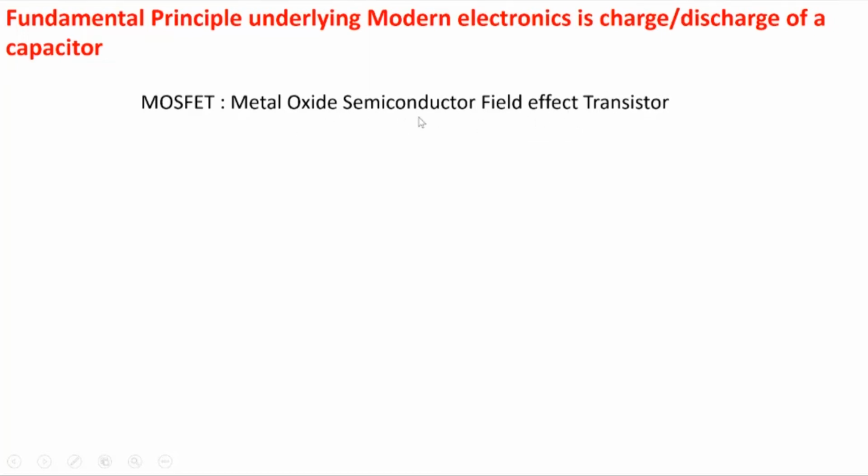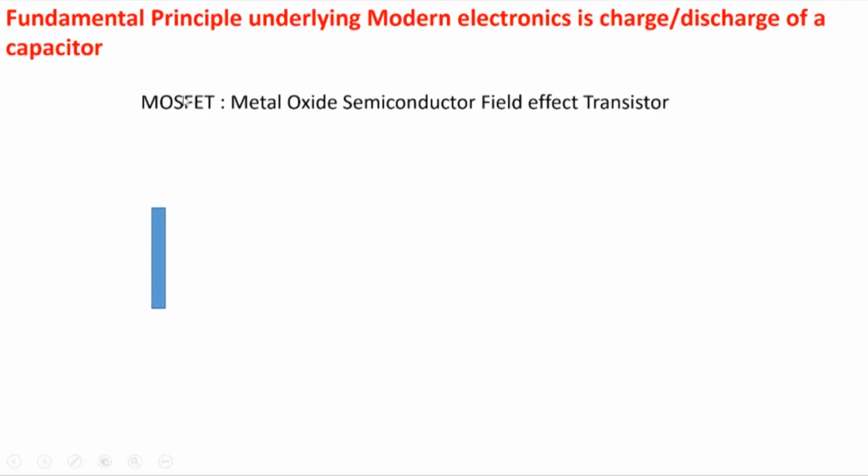Now that's the topic of our second module in this particular course when we talk about semiconductors and amplifiers and all that. But today, while we are talking about capacitors, I want to highlight how capacitors are important from a MOSFET's point of view, and how charge and discharge of a capacitor is so fundamental to operation of modern electronics. So I'm going to describe MOSFET at this stage in a very simple manner here.